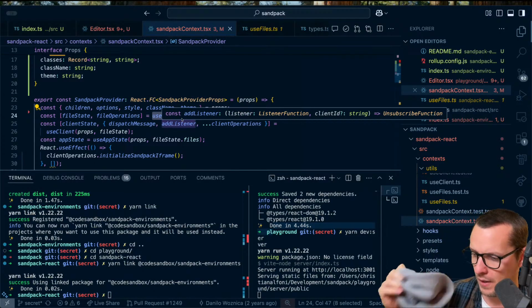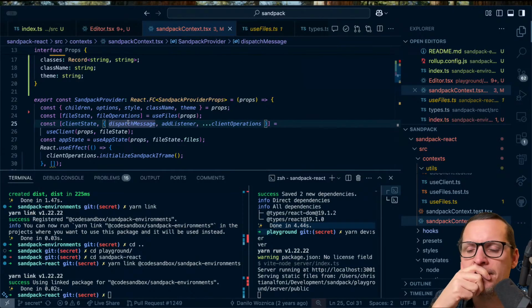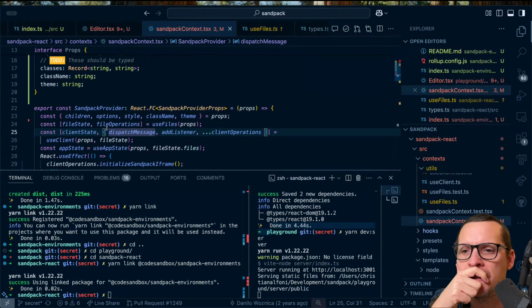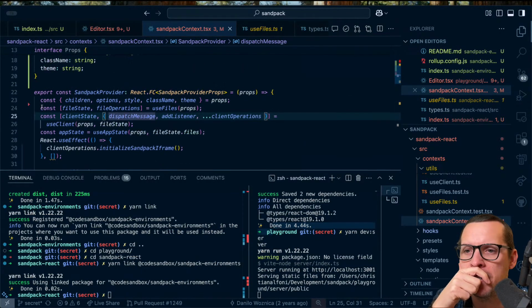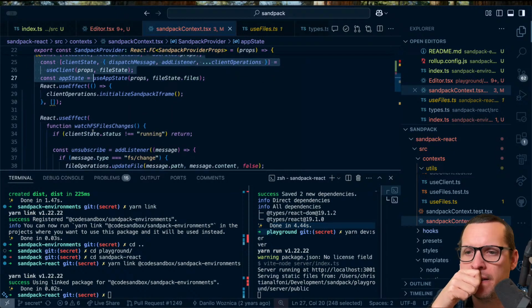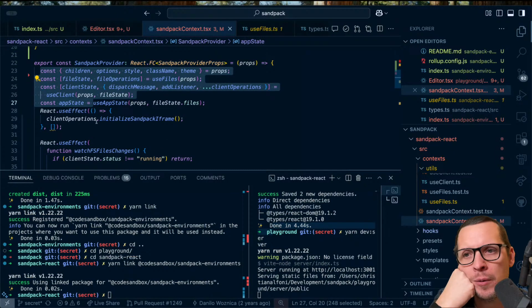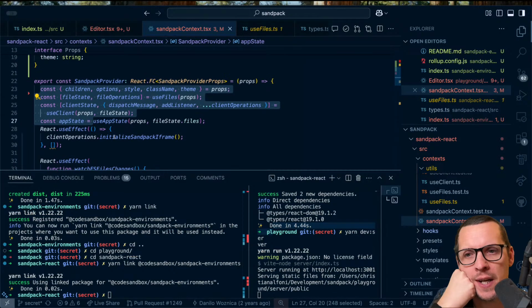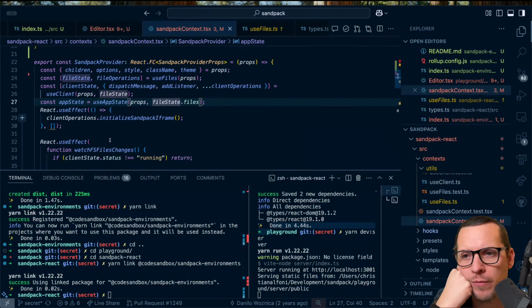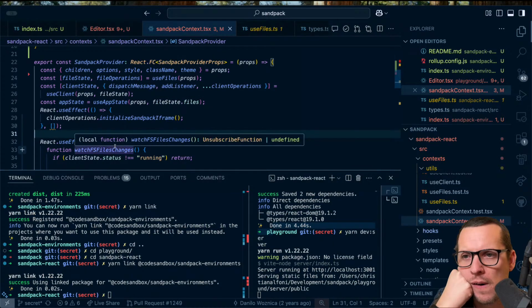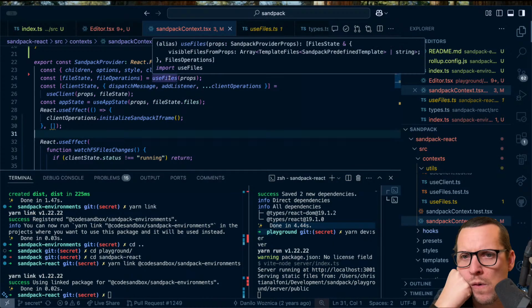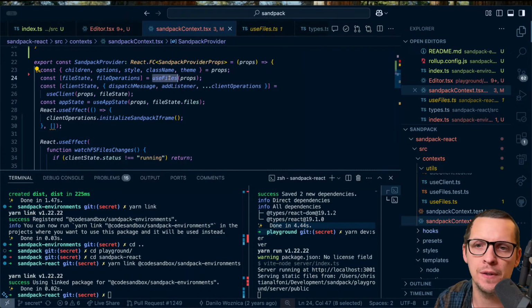So it does not quite make sense to me that we're actually using these things here. I think we want to first initialize the actual environment, and then we want to start like use files and stuff. Because we don't have the environment yet.